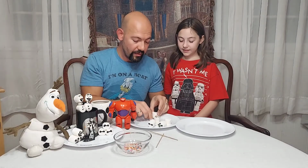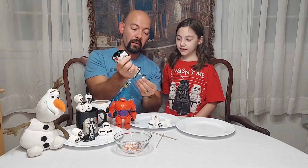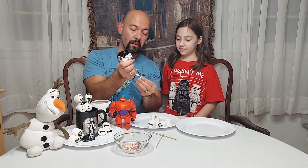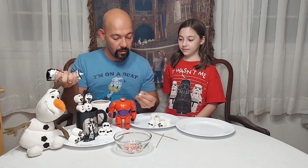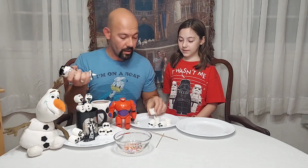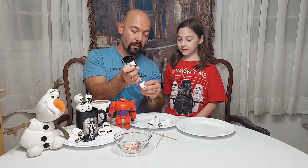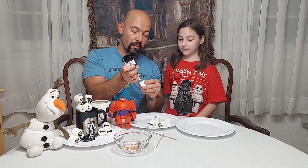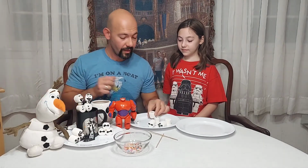And then to do the rest of his body, we're going to put on a smaller marshmallow, a little button here. And then on a larger marshmallow, another two buttons. There you go. Now, all we have to do is put this little guy together.